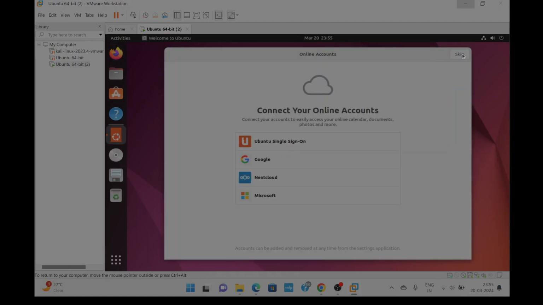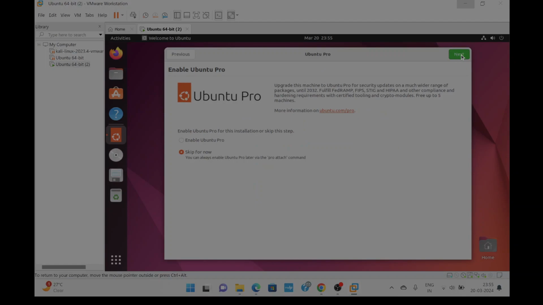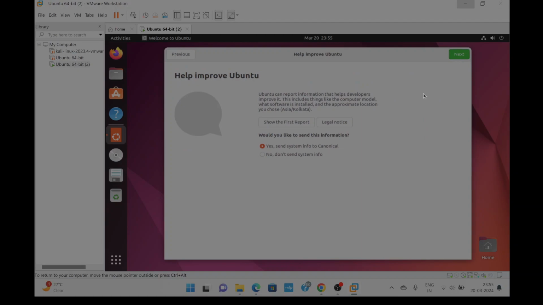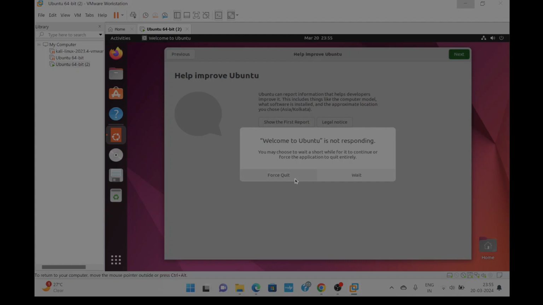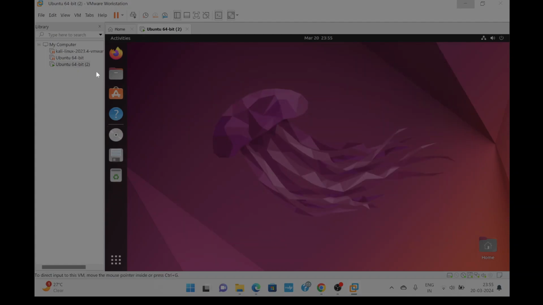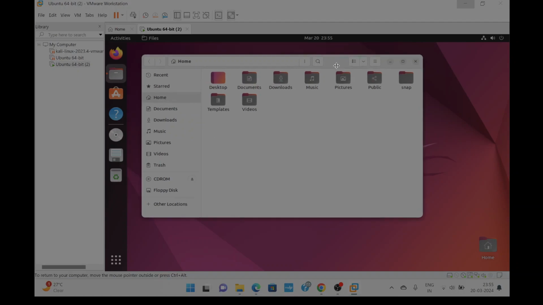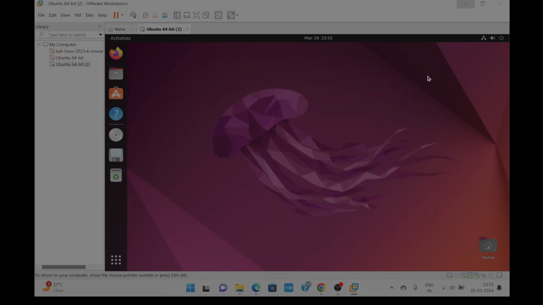You can skip this, skip now. Okay. So now your system is up, and as you can see here, you can browse your system like this, right? It actually took some time to install it, but now your system is up.